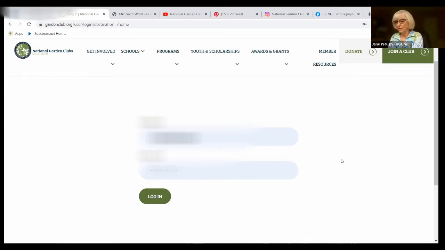a prompt saying, do you want to save this password? Now, usually you would say no to that, but with this unique password and not being used for any other important documents, it's safe to say yes. After you do that, it's so easy to let your device fill in the ID and password instantly. So when you click on board login, this is what would pop up. Your email address, your password, which neither you nor anybody else could see. And then in the future, with one click, all you have to do is log in. That's it.